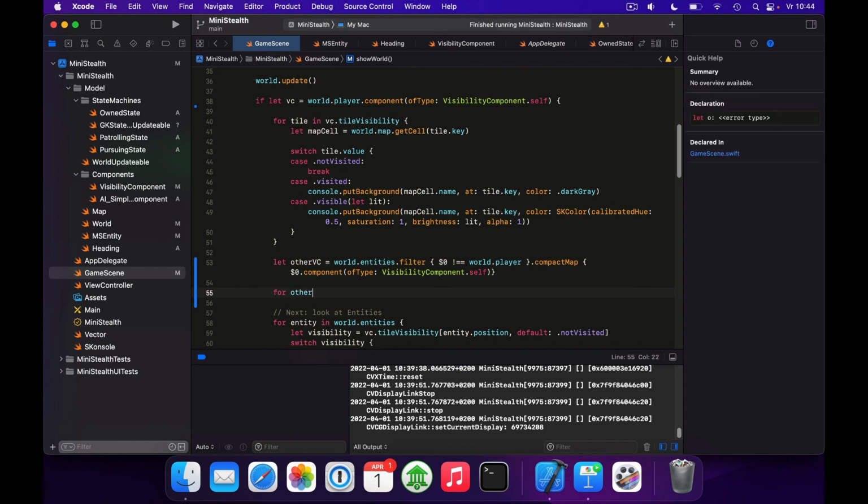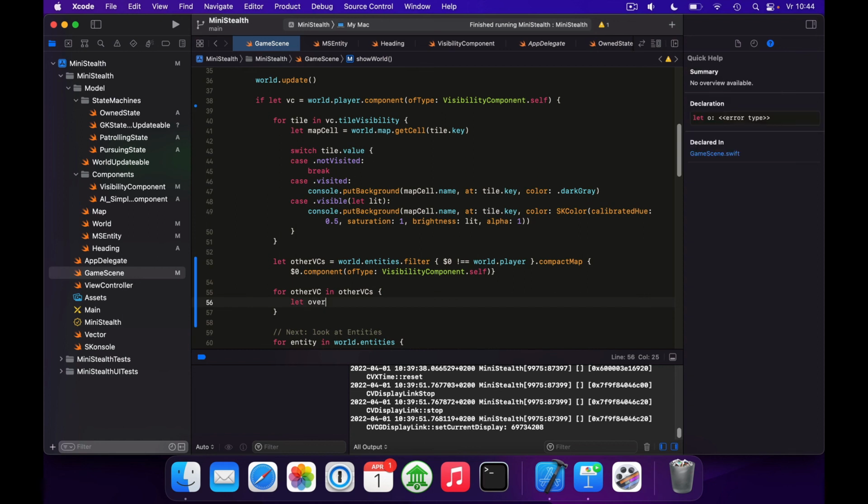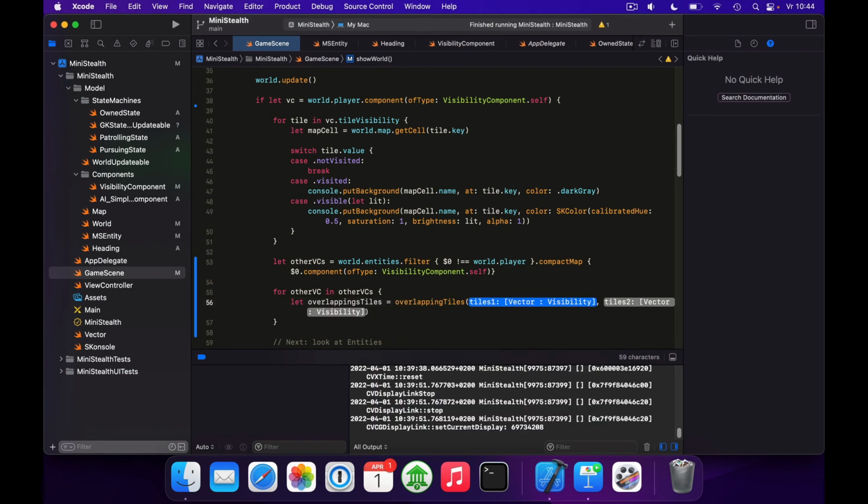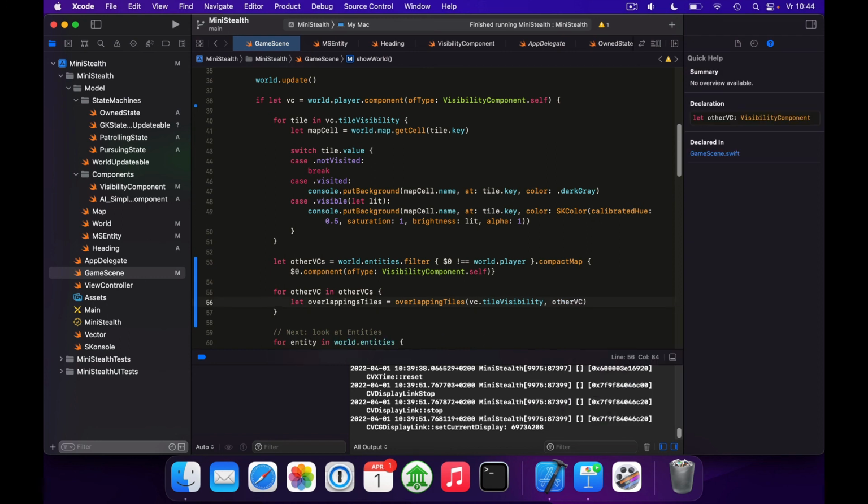And then we'll go over each one. We'll say let overlappingTiles be equal to the overlappingTiles function, and we'll use the tile visibility from the visibility component for the player as well as the other visibility component.